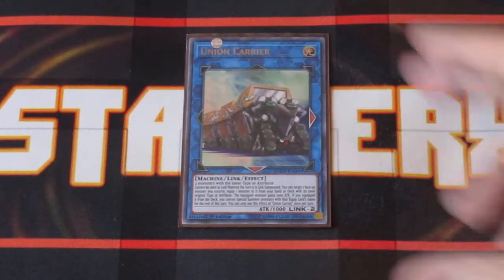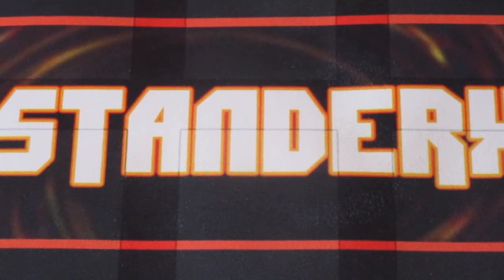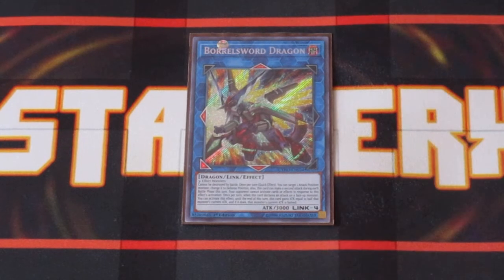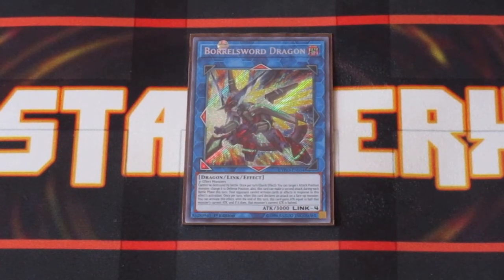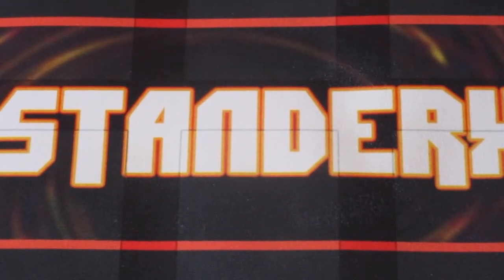Union Carrier, again, this is for the Destruction Sword plays, to lock out your opponent from the extra deck. And of course, if you're feeling froggy and you want to go up into a Link 4, Boral Sword Dragon, OTK machine, definitely worth having in your deck to finish off your opponent.